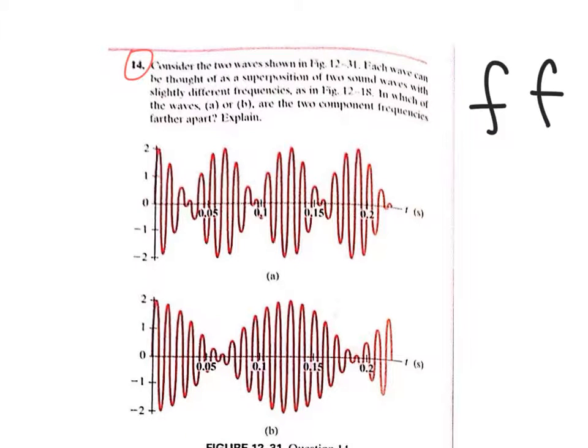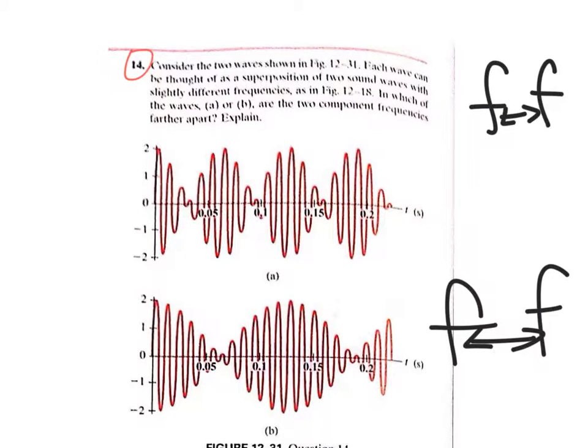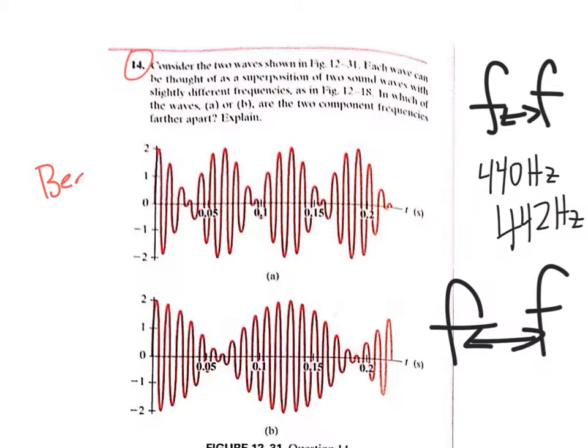So, are the frequencies farther apart? So more change between them or less change between them. For example, if we were to listen to 440 hertz, which we have done, and 442 hertz, the difference in these is 2 hertz, so we would hear a beat frequency of 2 hertz. I'm going to write that over here, beat frequency of 2 hertz. So you subtract the two frequencies, meaning you'd hear 2 wah-wah-wahs per second.